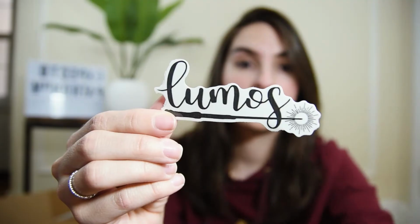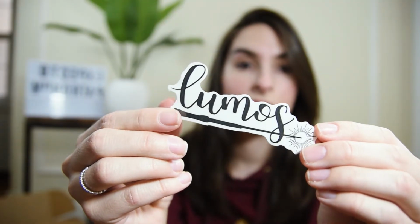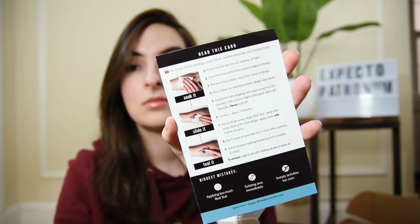The first thing that I'm seeing is this temporary tattoo, I think, and it says Lumos. The tattoo is from Momentary Ink. I haven't heard of them, but they have their Instagram, and there are some instructions on this card. I think I might actually try the tattoo right now in this video. I'm gonna insert a clip right now of me trying it, but before that I'm gonna open up all the items. We have another little packet in here. Oh, that's for the tattoo.